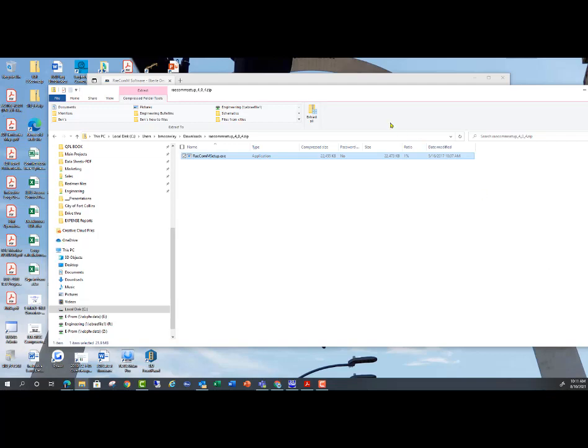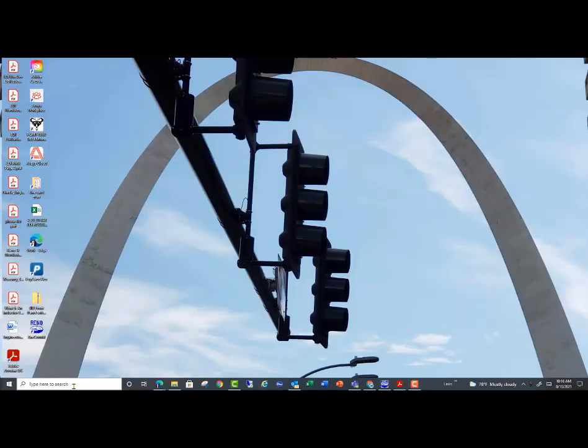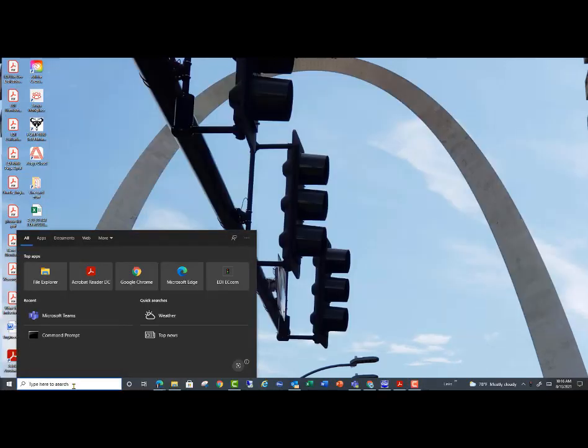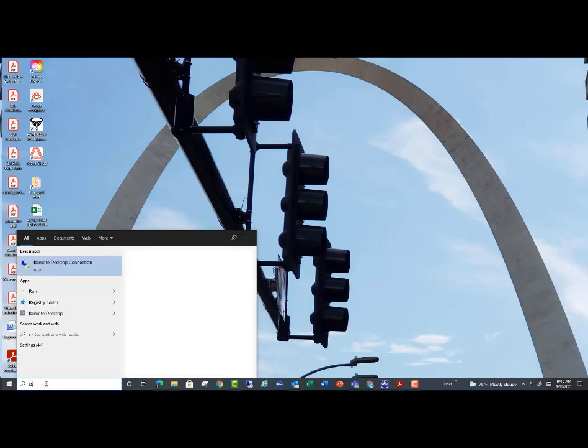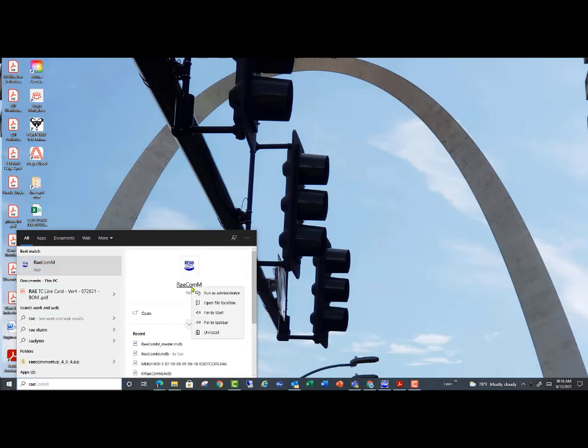because if it doesn't allow you to launch it, what you can do is go to your search command and type in RaeComM. Usually, as I said, if it isn't pinned down on your base or doesn't give you a shortcut key, the easiest way to do it is just type in RaeComM. When you start typing, it'll have it here. I recommend that you right click, not left click, right click and pin to start or pin to taskbar. Either one, pin to taskbar would put it down here.